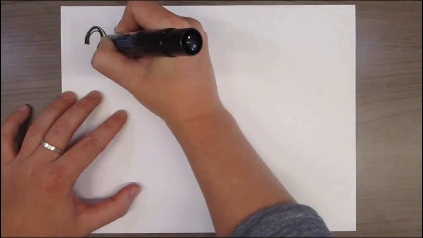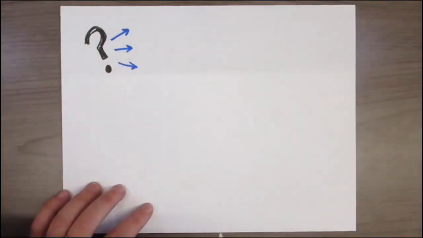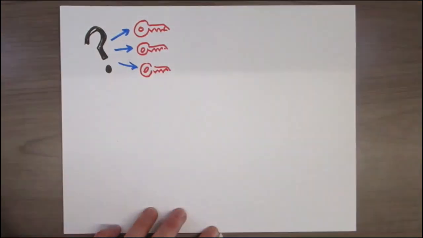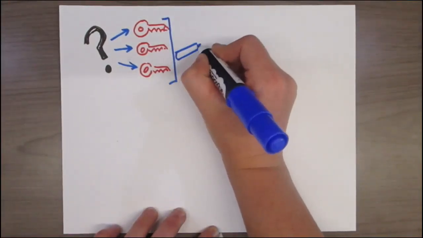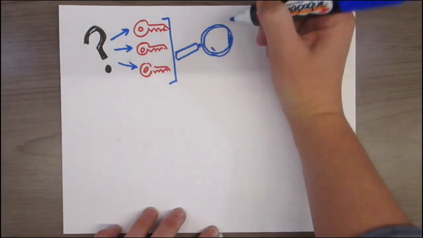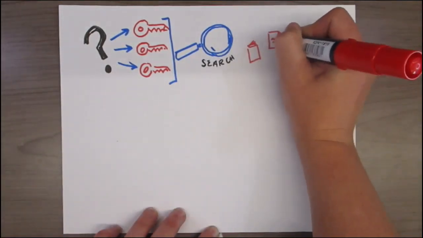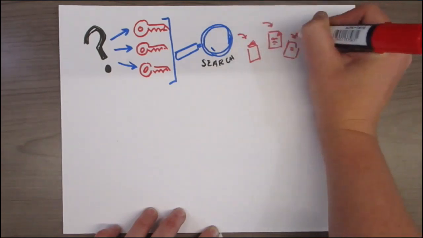Now that we know how to identify keywords from our research questions, let's learn how to combine them together so our resources, such as the library's online catalog or library database, know how to retrieve the information we want. We call this constructing a search string. A search string is the combination of keywords and search tips that make up the search being conducted.